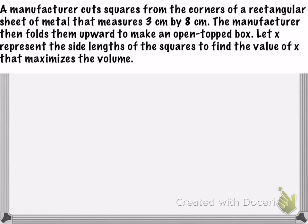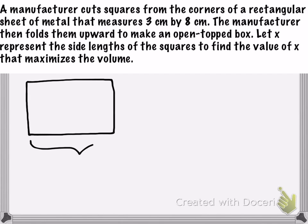So we have a manufacturer cutting squares from the corners of a rectangular sheet of metal measuring 3 centimeters by 8 centimeters. So as always, you want to start with a diagram. So we have this rectangular sheet of metal. The long side is 8 centimeters long, and the short side is 3 centimeters long.